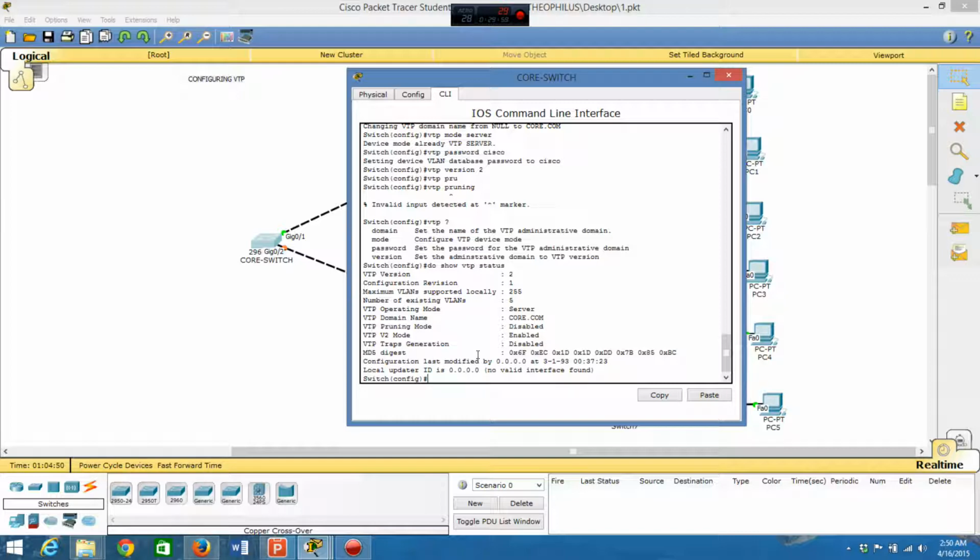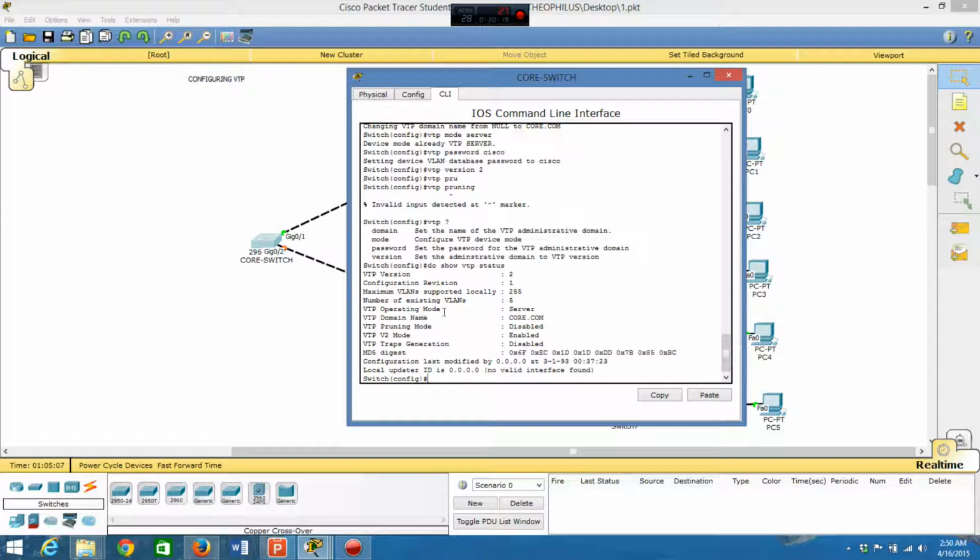Okay. So as you can see here, VTP version is version 2. Configuration revision is 1. Maximum VLANs supported locally is 255. Number of existing VLANs is 5. These are the default VLANs on the switch.